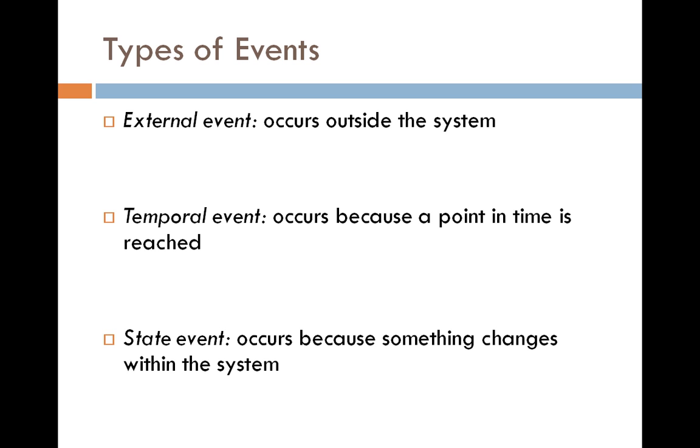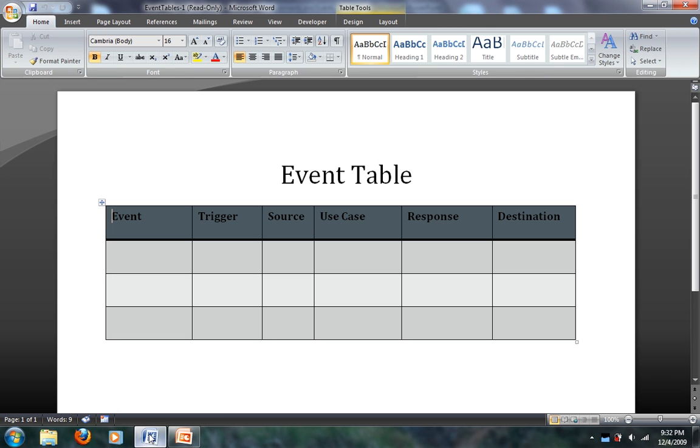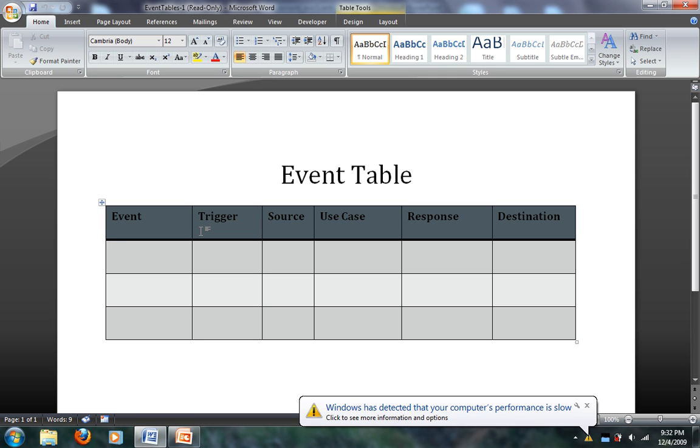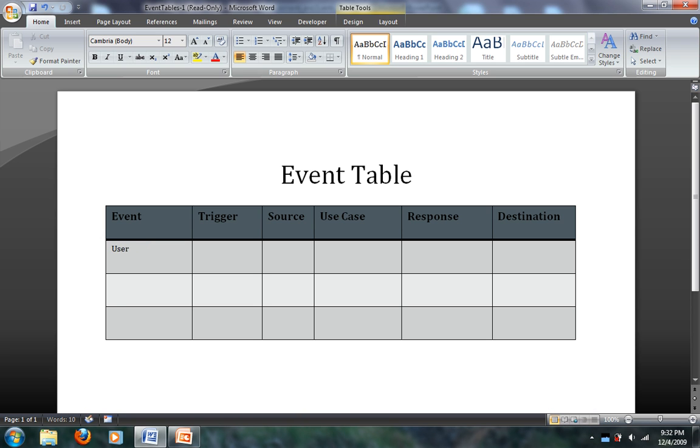So first off, in the Event Table, we are going to create an external event, and we're going to assume that we have a retail store, and they have the system online, and we have a user who wants to check the amount of available items for something they want to buy online. So we are going to go to our Event Table, and what would this event be called? Something that happens at a specific place and time. A person wants to look up the inventory or items remaining online. So let's call this User Clicks on Item in Online Catalog.